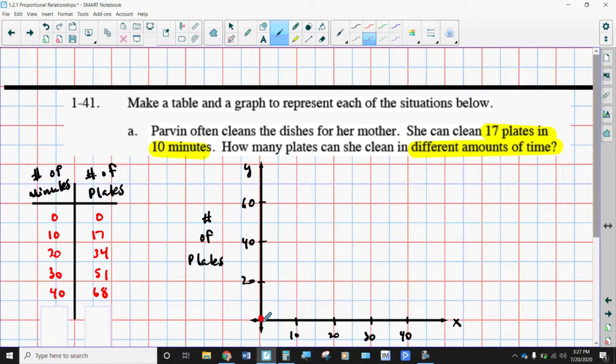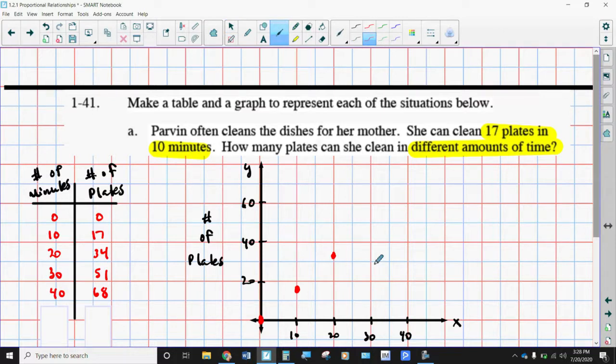I'm going to put the 0, 0 here, and then 10, 17 would be somewhere around here. And 20, 34 is going to be somewhere around here. That might be a little bit too low. 17, if that's 10 and that's 20, it should be a little bit closer, shouldn't it? So here I'm using my understanding that it's supposed to form a straight line, and I identified that one looks like it's not really on a straight line with the other one, and I'm pretty sure that's in the right spot, so yeah, that is now in the correct spot.